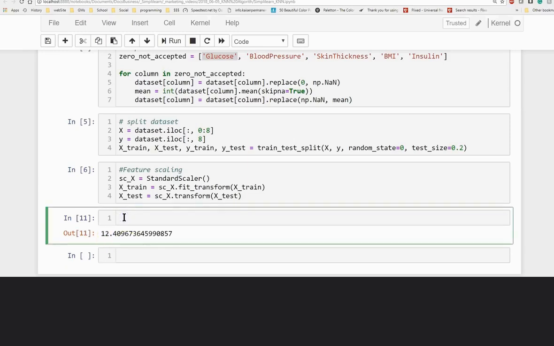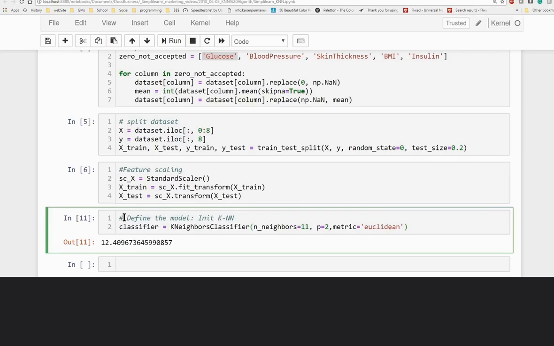So we move into the coding section. Again we have to run it and put it on the classifier. We are creating our classifier. It's going to be the k nearest neighbor, and the k value is 11, so 12 minus 1, which makes it odd. We are looking at whether a person is diabetic or not, and we are using the Euclidean metric.